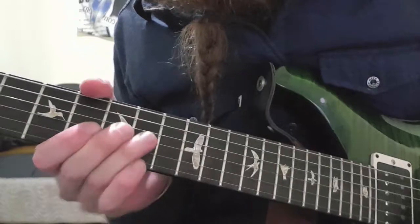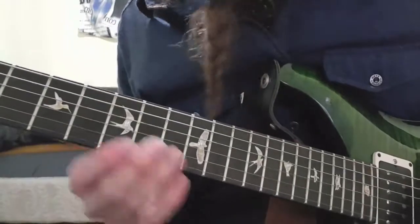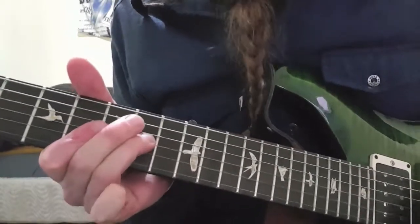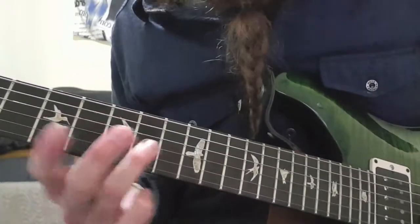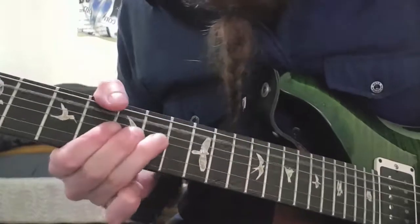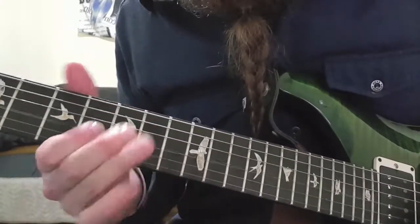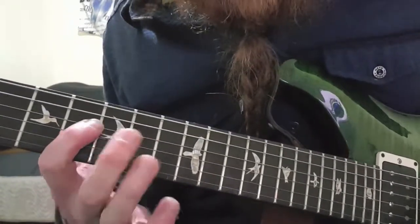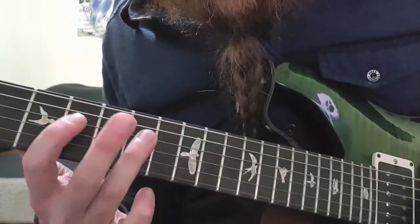First lick goes like this. Right? One more time. The second lick goes like this. A whole bend. Right? Play that triplet. So the notes are.